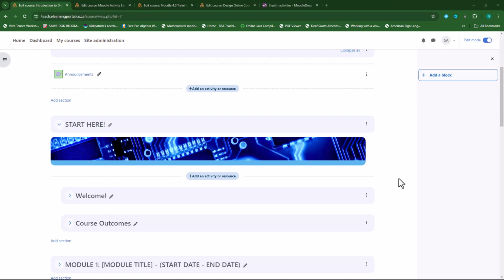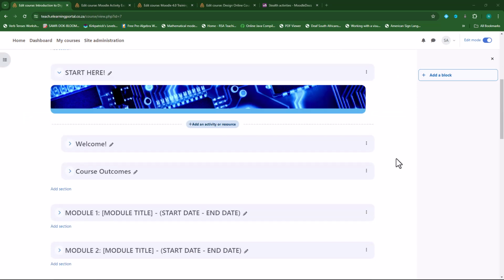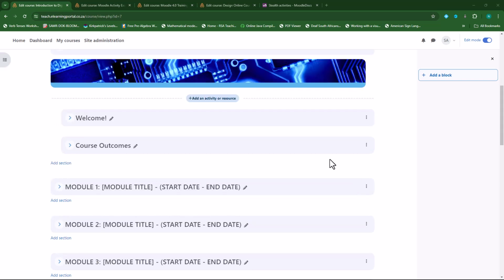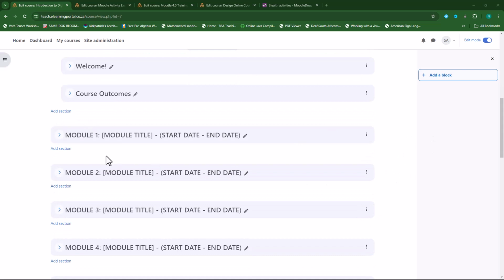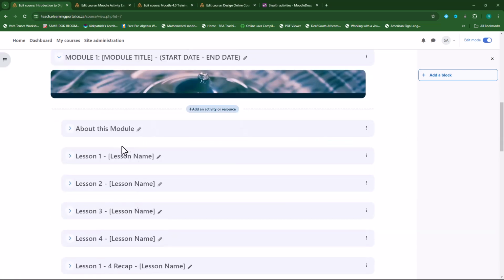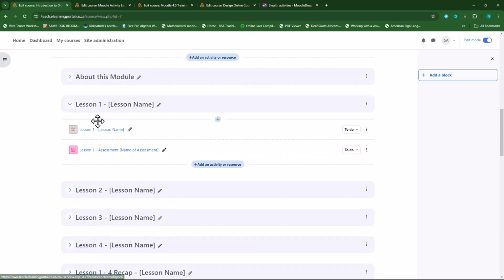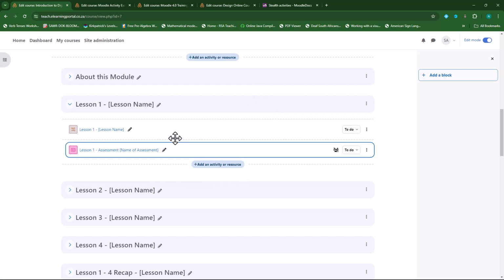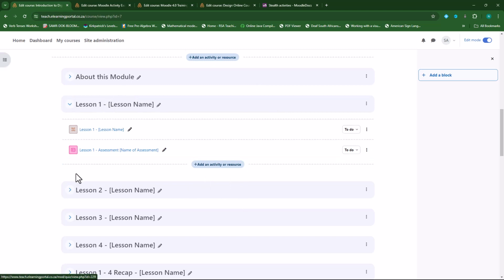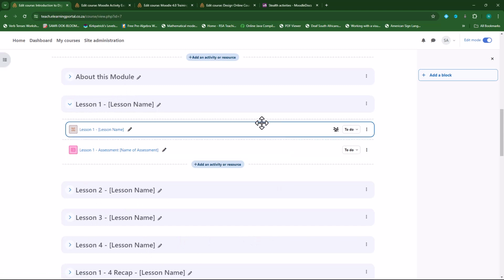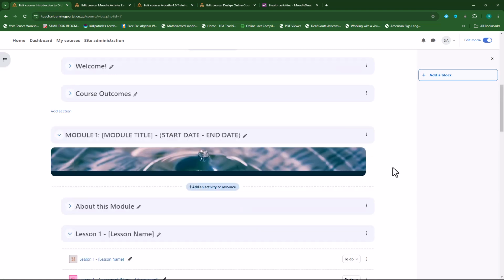So now that our Stealth activities are activated, let me show you how you can use it to organize and simplify your course pages. Okay, so here in a normal course, we have our modules. Then within our modules, we have our various lessons. Within our lessons, we have our various activities. So the linear process then becomes the student starts with lesson 1 and then lesson 2, lesson 3, lesson 4. They go into each lesson. So how can we use the Stealth activity now, or the Stealth mode, to make our courses more organized and to simplify our course pages?